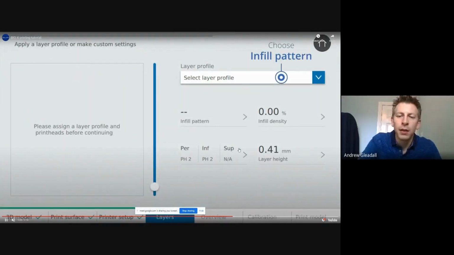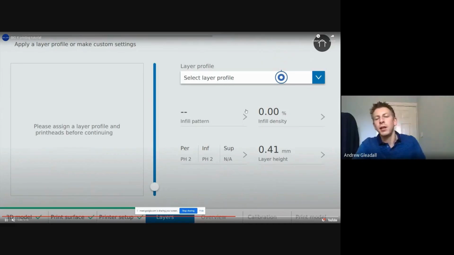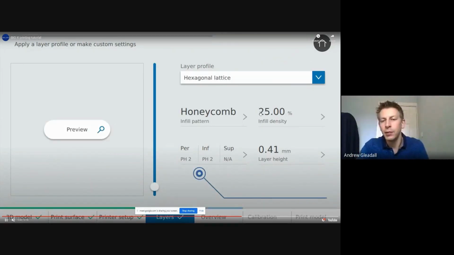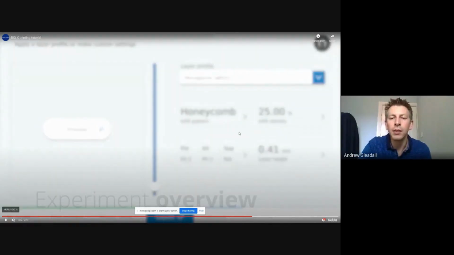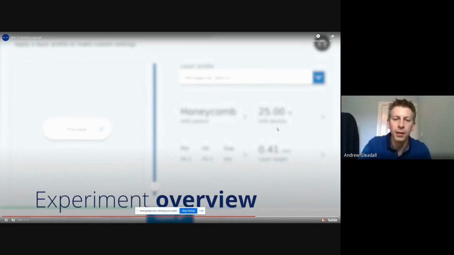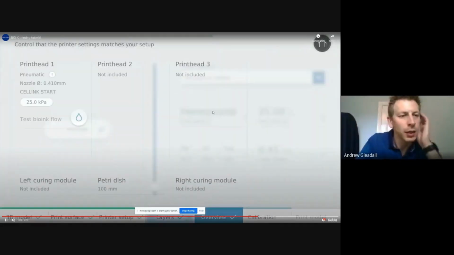So then this is now saying for each layer that you're printing, you're going to slice your 3D model into lots of layers. And then for each layer, you'll get a choice of how you want to print that layer. So the easiest way would be just to slice your model into lots of layers that represent the cross section at various different heights of that model. And then you can just put material to fill those cross sections layer by layer to get the actual structure you want. They chose a honeycomb pattern, which I'll show later on.